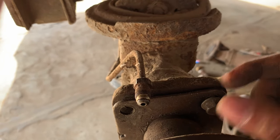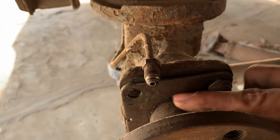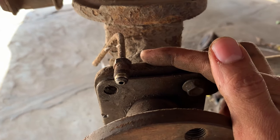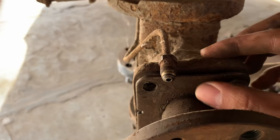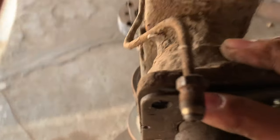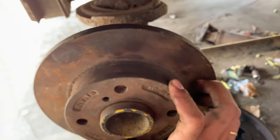So I know that is the distance that needs to be there from the caliper. So we can use that, that was about 13 और 14 mm, so we can use a plate that is about 13 और 14 mm thick and we can use that as a mount for the caliper that's going to stop the brake or it's also going to act as a bearing retainer, jo ye jo iske andar jo ye wali bearing hai jisko ye andar push karke rakhta hai. The plate is also going to push the bearing inside at the same time, you know, it's going to act as a caliper mount. So that is the thing, now we're going to go make the caliper mount plate for this.